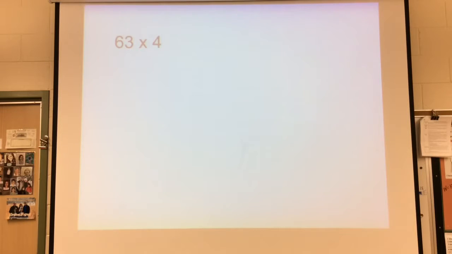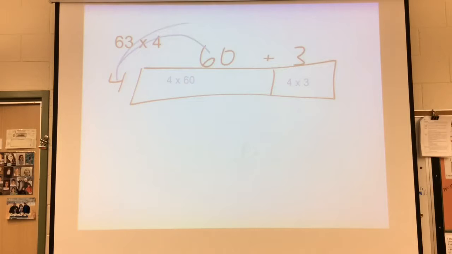And this is exactly what we've been doing when we've been modeling the place value sections method. We've been distributing the 4 over the 60 plus the 3, because that's what 63 is. So we're doing it in the same way, the 4 times the 60 and the 4 times the 3. 4 times the 60 gives us the area of just this rectangle here, and the 4 times the 3 gives us the area of this one.